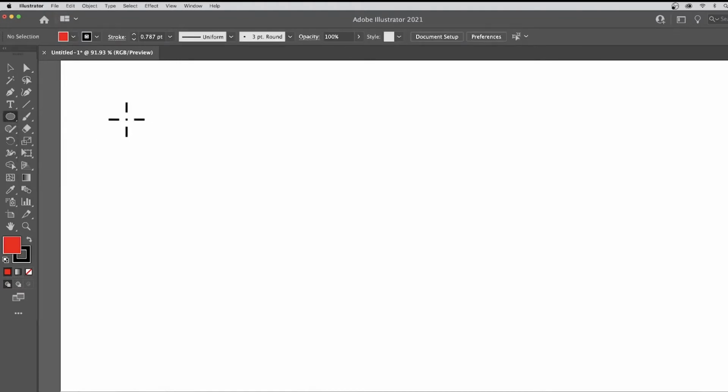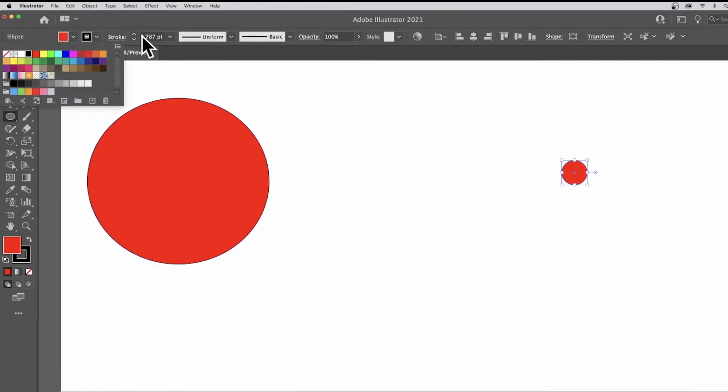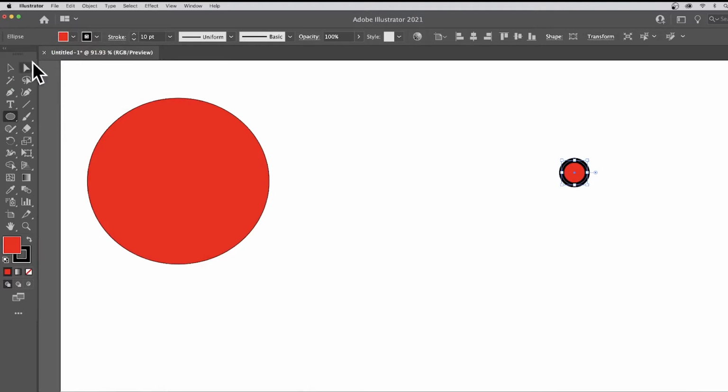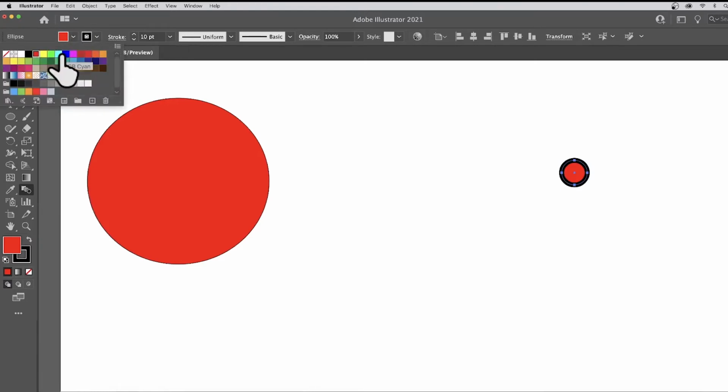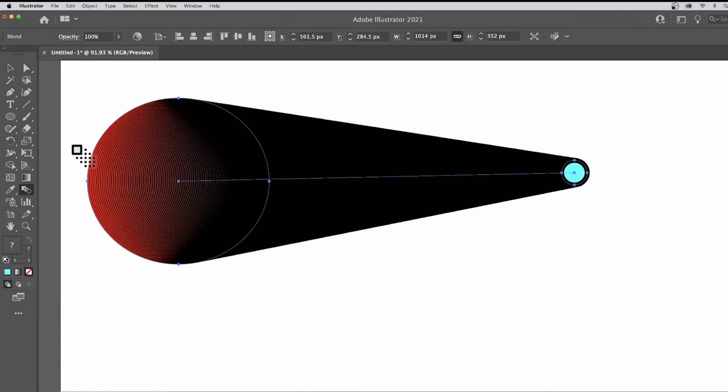And I'm going to go for an ellipse tool, say. And I'm going to change the colour this time. So I'm going to go for a different colour. And you can change like the stroke as well. I'm going to go with black, but I'm just going to change the size. So it can blend between the size as well. So again, go over here and blend tool, click and click there. However, before I do that, I want to change the colour of that one. So let's just go to blue. So click there and it will blend.